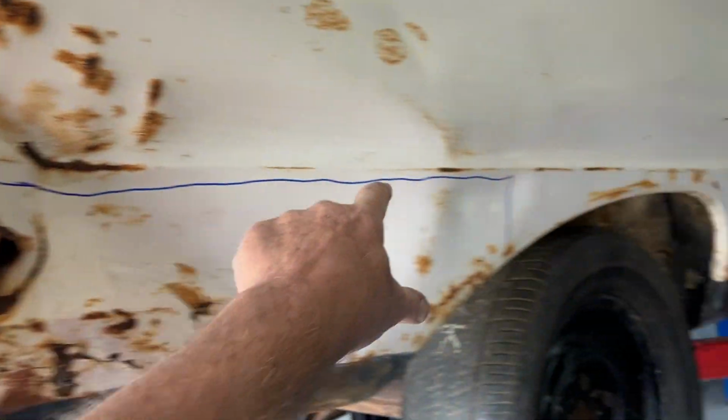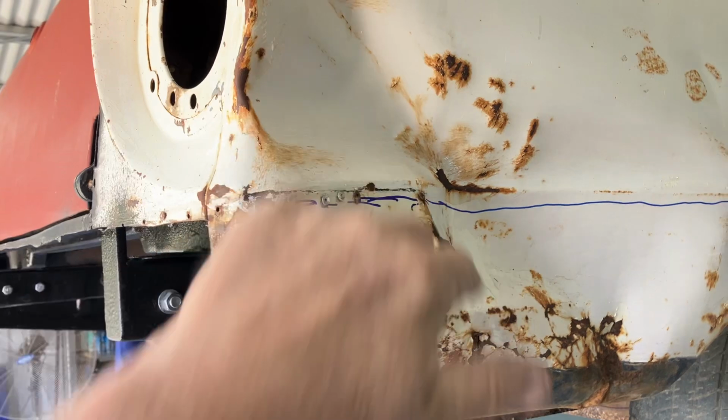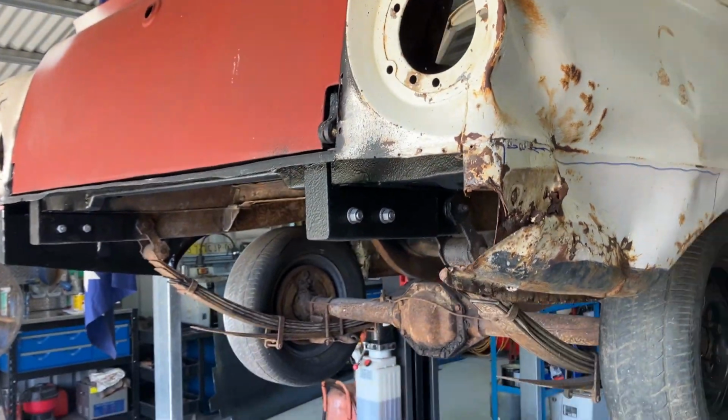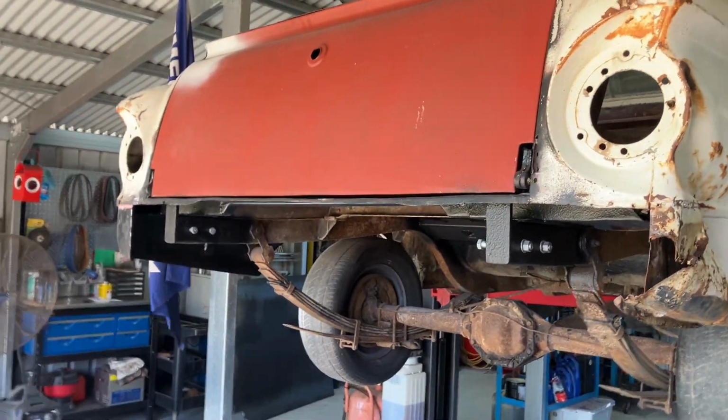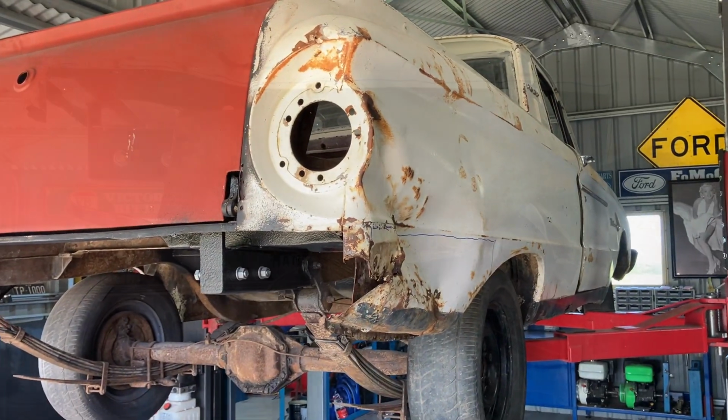First thing, as I said, we're going to cut out that, unpick that, and then we're going to try and get in there and do something about that. And if I can get anywhere near what that other quarter is going to look like, I'll be very bloody happy.